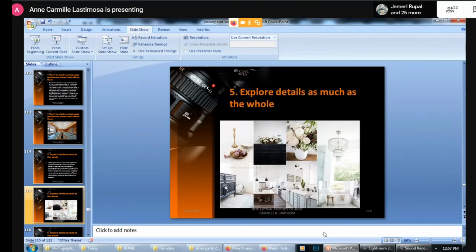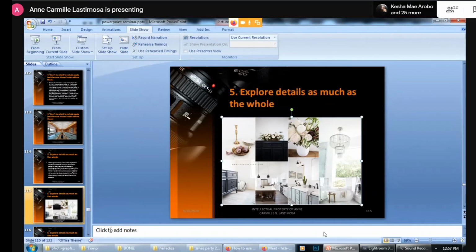Okay, so here's another example. The photographer is taking a photograph up close to the stairs. Maybe he's trying to emphasize the stairs here, the stairs part of the house. So these are part of details. So details can be added to your collection.